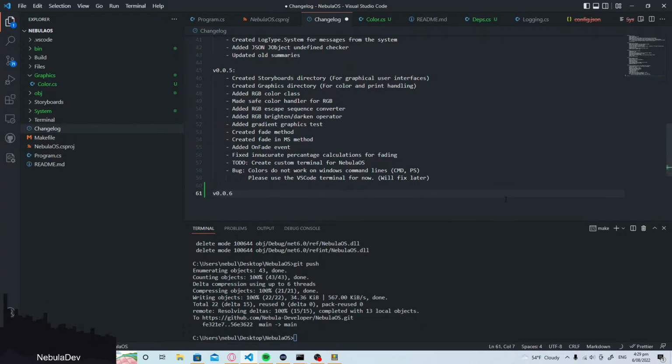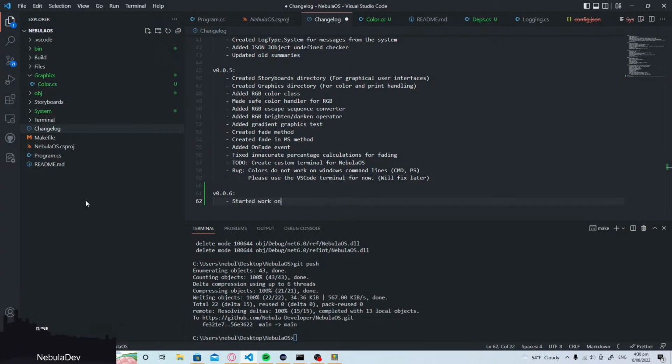V0.6. And the cool thing about making your own terminal is you can change the colors in it. Obviously, we've got access to all the 256 colors there are. It says, but that was a lot more than 256, if I say so myself. And VS Code is made in Electron, and what we're going to create is also going to be in Electron. So, yeah, that's pretty cool.